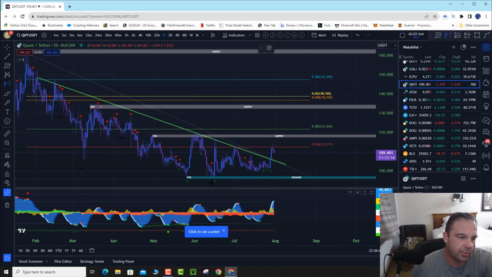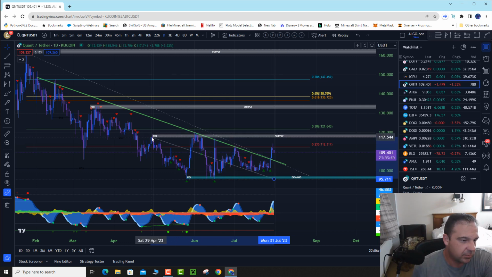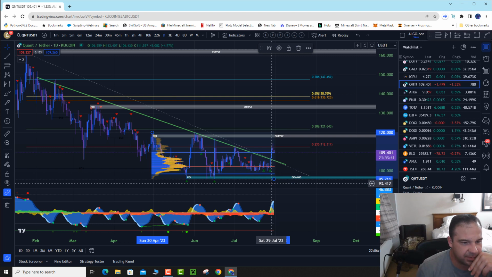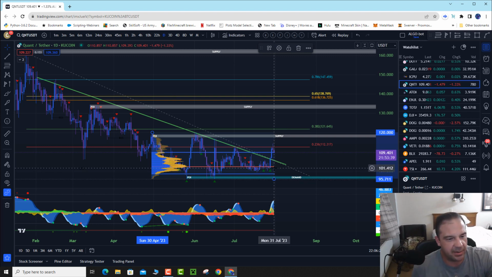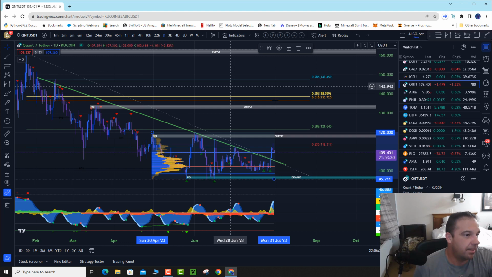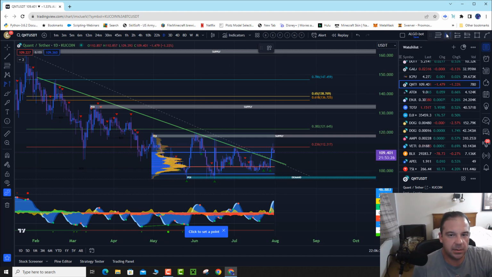So we've come back down here, right? And if we pull this volume profile from here, the local volume really started about right here. So we pull that, and it's telling you it wants to come down, right? It wants to come back down here. If we look at where those all line up, we could be hitting this 102, bouncing back, right?